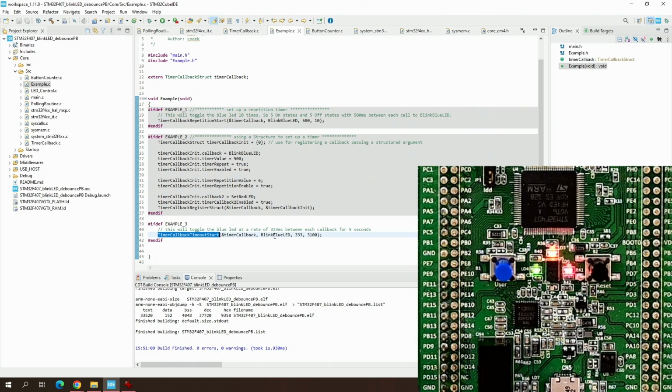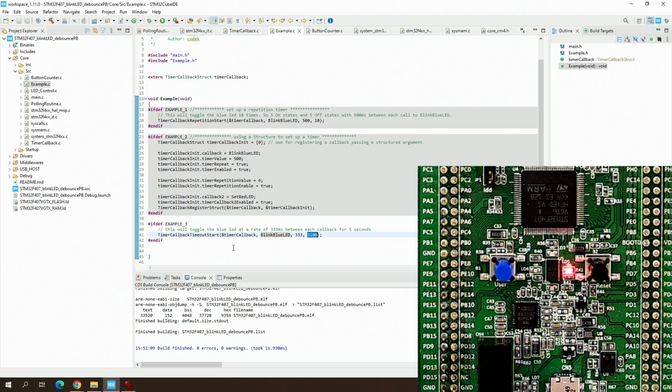So basically here I'm calling blink blue LED at a rate of 333 milliseconds, which is an odd number, but you want it to blink for 3.1 seconds.